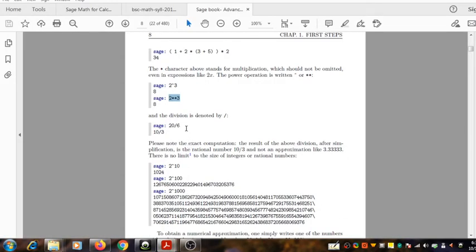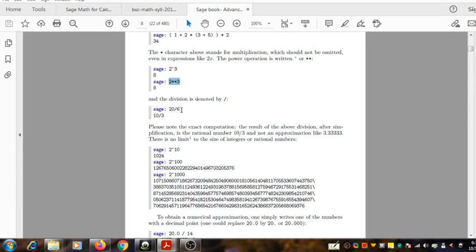Next one is the statement 20 by 6, so this will explain the use of the forward slash. Here the forward slash is used as a division symbol. So 20 by 6 normally should give the actual answer in decimal form.